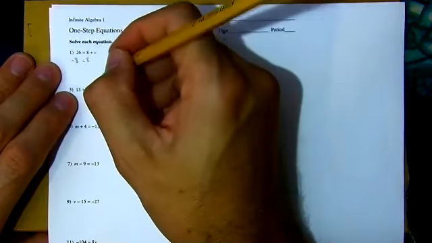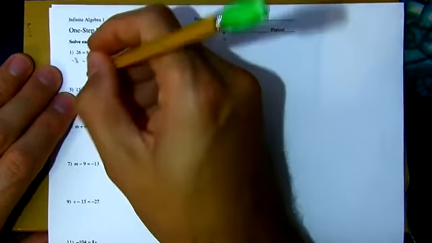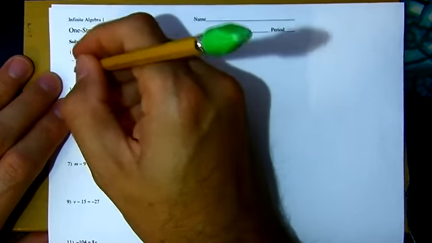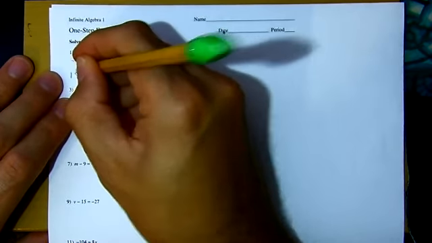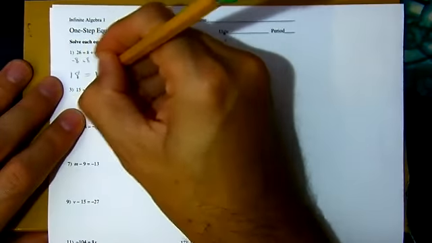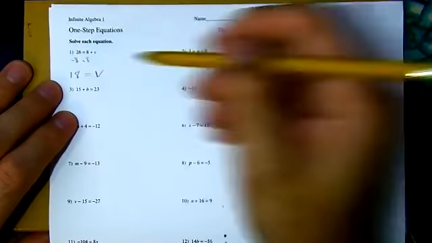So 26 minus 8 is, I think that's 16. Yeah, right? Or is it 8? It's 18. My mistake. So bring down your V, and I used X every time. It doesn't matter what letter it is. Positive 8, negative 8 cancel out. 26 minus 8 is 18.